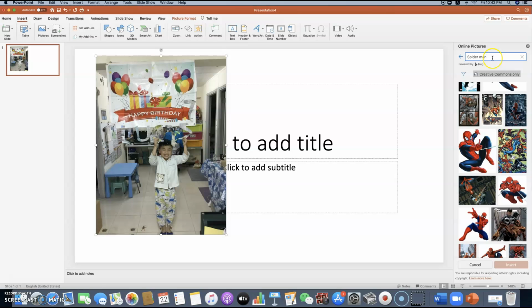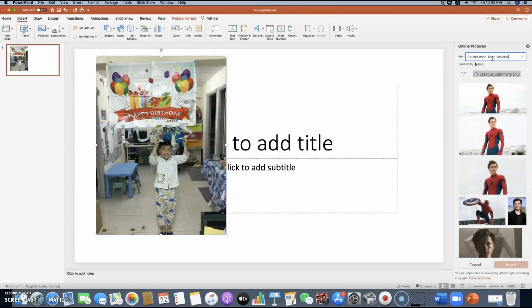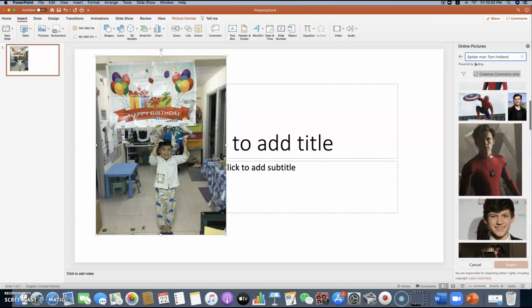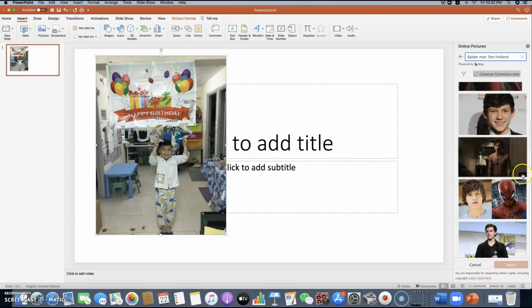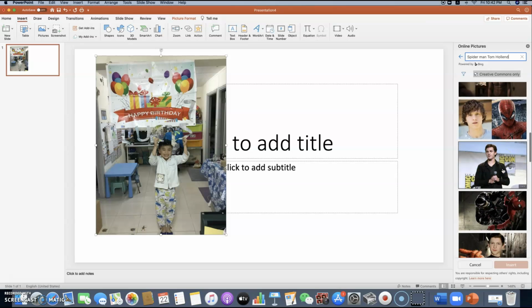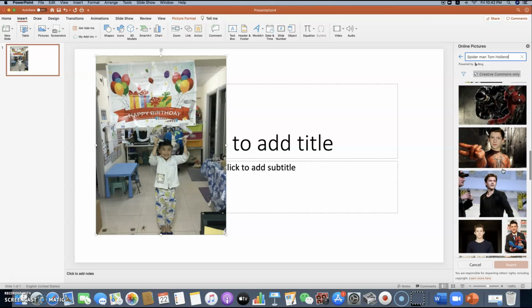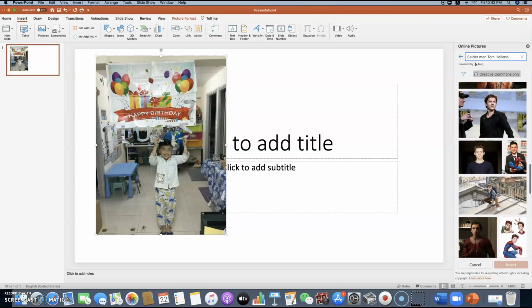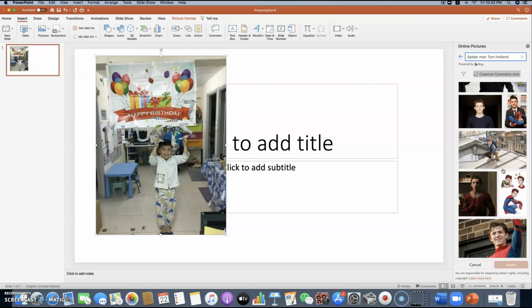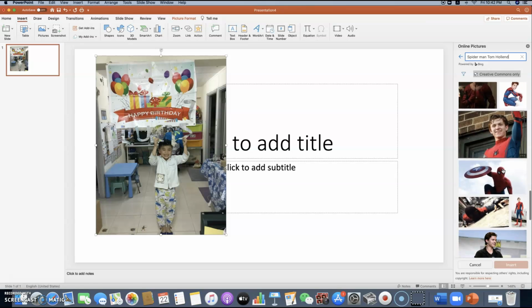I'll click Spider-Man. I like Tom Holland. Click enter. Right, this is Tom Holland as Spider-Man. Whoa, muscles.